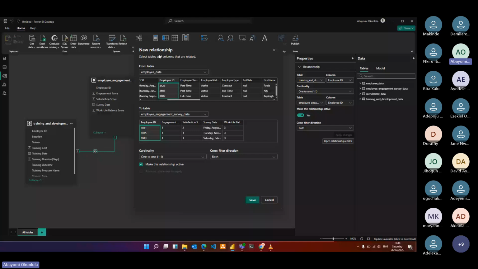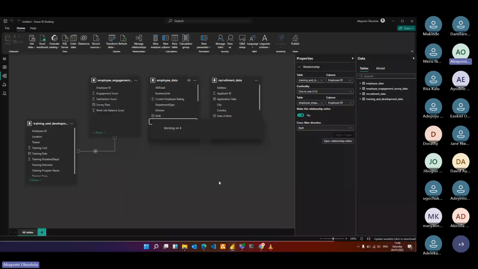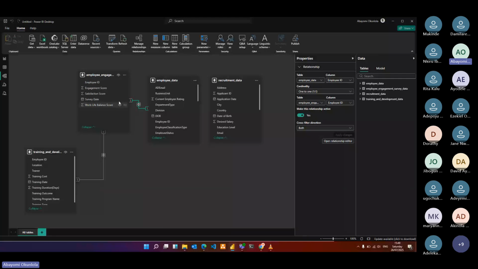This is the first one. And then the employees taking the survey data is only what? One survey that each employee can take. So I'll click on save. So this way, I've been able to create a relationship between this table and this table. Recall when we loaded our data sets, automatically, due to the AI ability embedded in Power BI, the employee ID were able to what? To link themselves together. Okay, so that's how this one came to be.